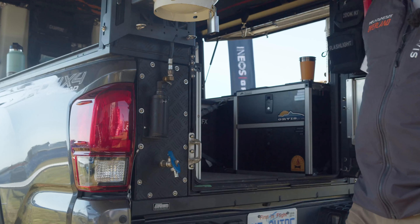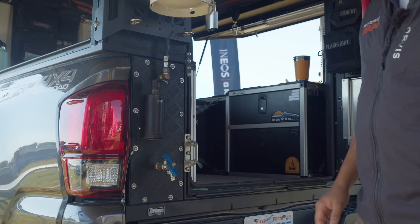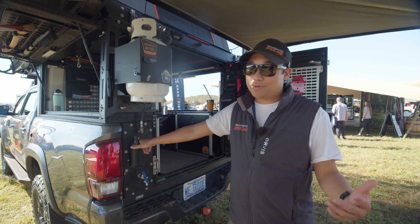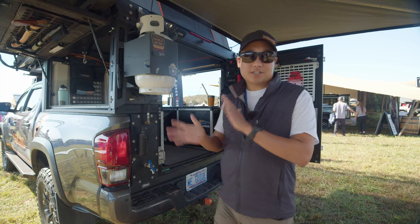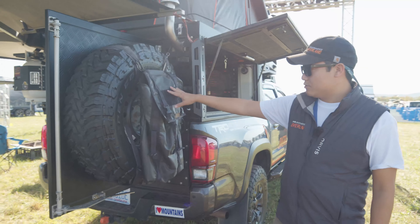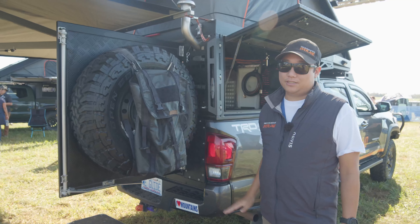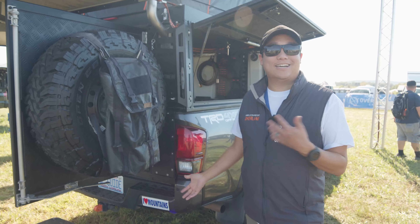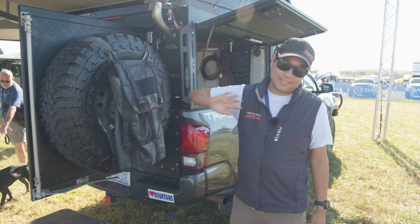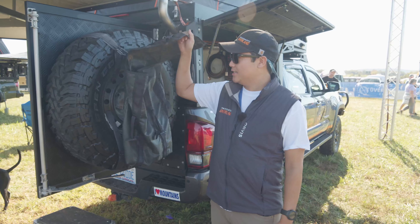Here's a fun modification: we do a lot of cooking out of this truck on team trips, so we added a soap dispenser. It also helps when we have the dogs — we can just get back to the truck, wash our hands, and be on our way. We mounted the spare tire and tire storage bag on the door so we could have a little more space underneath, and we opted not to get hung up on anything underneath. That also lends itself well to the Blue Ridge Overland Gear trash bag up here — it's just a good place to put trash.